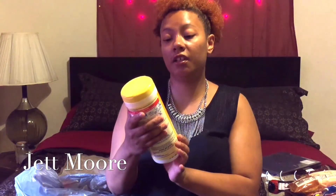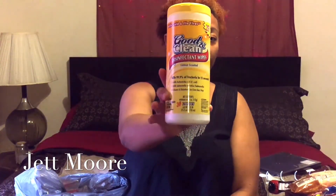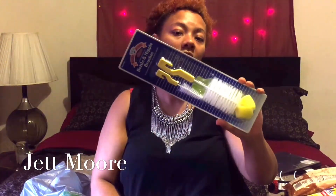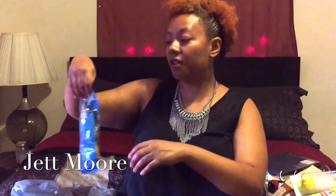Then I got some cleaning stuff. I got some Good and Clean disinfectant wipes — I've used these before, they're lemon scented and I like them. Then I got a bottle brush cleaner to clean my cups with. Then I got some Scrub Buddies stainless steel scrubbers. And I got one of these tea infusers — it's a strawberry one. I thought it was cute so I had to get one. I've seen it in other videos too.